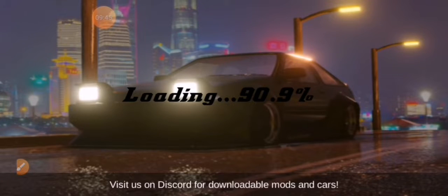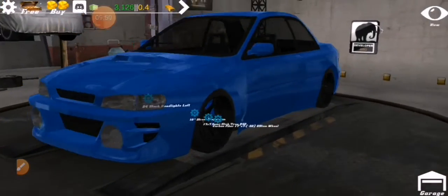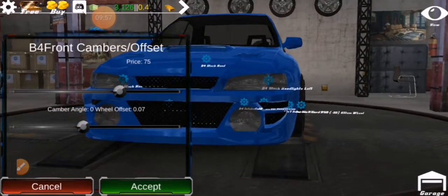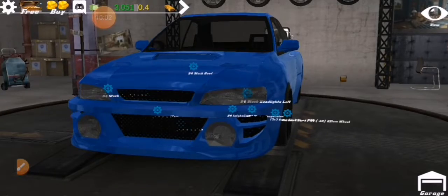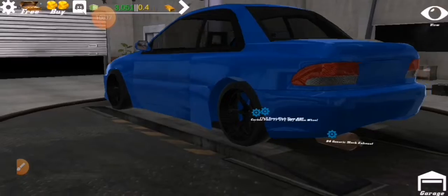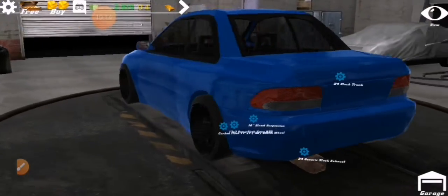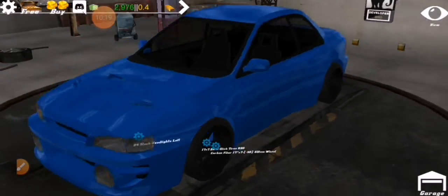I have to adjust the thing because these are... Alright, we're good. That's probably good. Like, this UV has wide wheel arches, like the 22B version. Alright, so we're good. Let's go to the front.